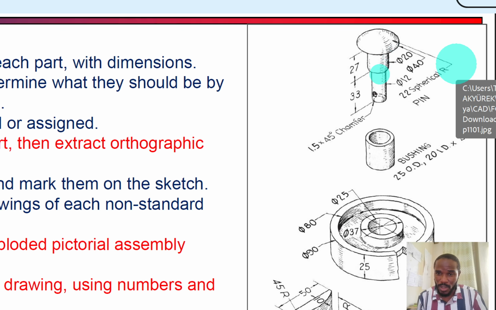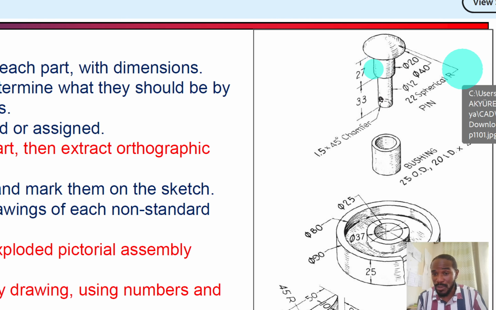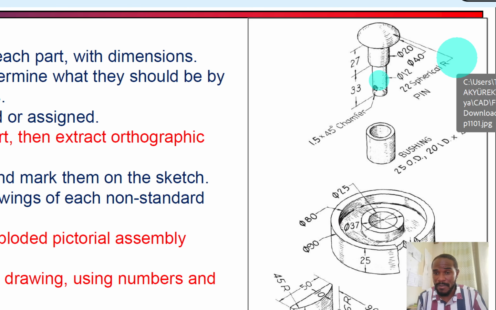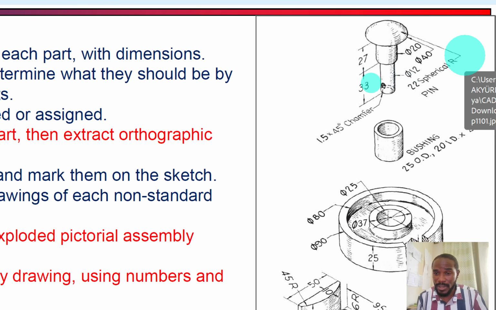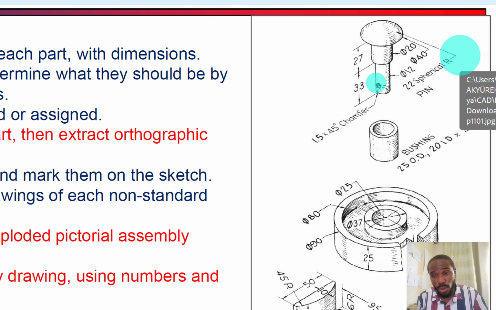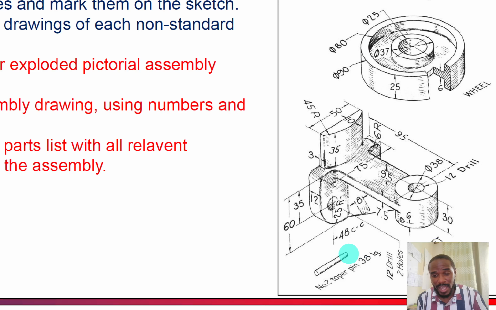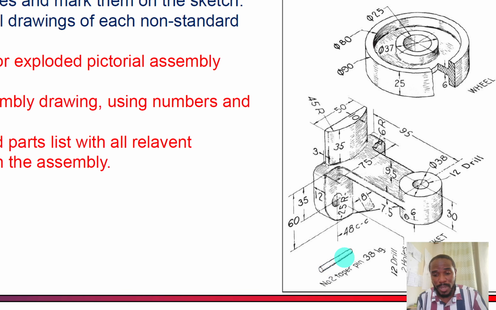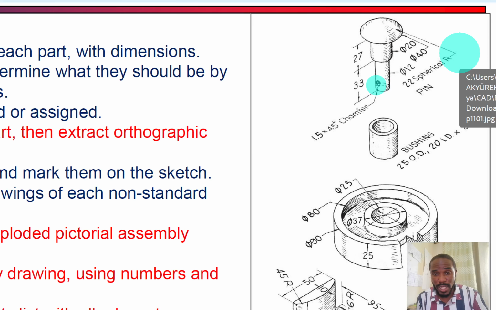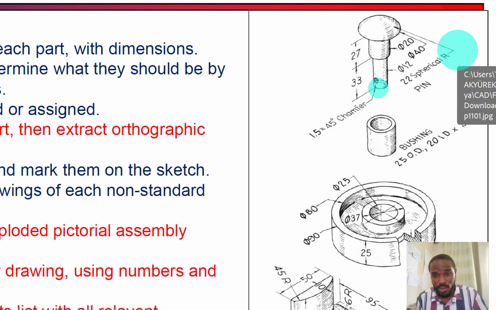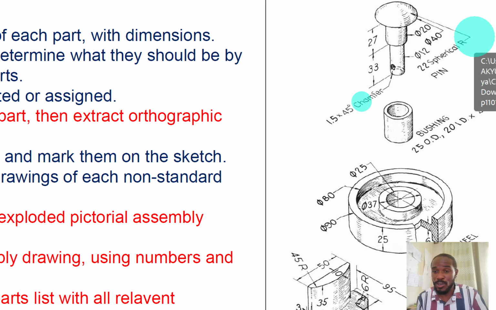That's the first feature. The second feature is this cylinder here that has a diameter 20 and a height of 27. And then you have this third feature here, which is a cylinder, also diameter 12, height 33. And then it has a hole. You can see that hole that goes all the way through, which is meant to align with this hole that is here, and into which the number 2 taper pin, which is 38 millimeters long, will go through. All right. So that hole is the fourth feature. And then there is a chamfer, which is the fifth feature of the pin, which is a 1.5 millimeter chamfer with an angle of 45 degrees.